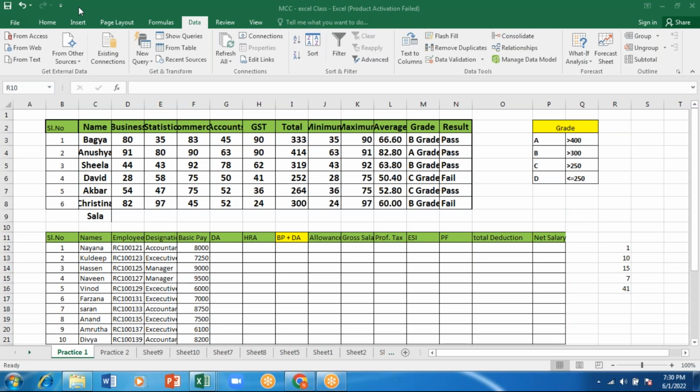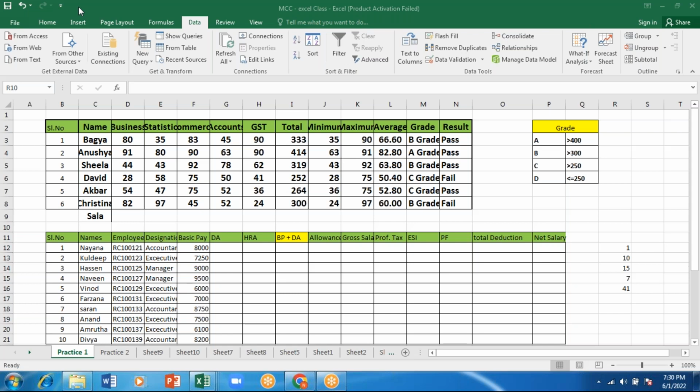I want the total in the values, and then I want a grade here, or I'll put the grade also in the rows. So like this, or no, I don't want it here also. I'll put it in the columns itself, grade. Or if I don't want, I'll remove this, and I want a result in a column.